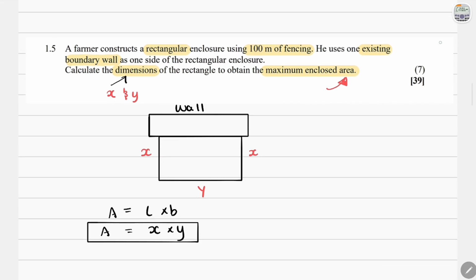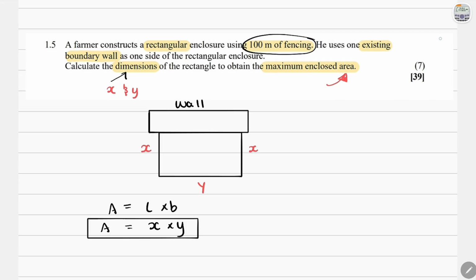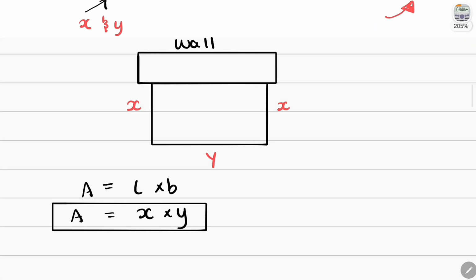Now, you need to look into the question and see whether they actually gave you information to help you with that. So do you see that initially they said a farmer constructs a rectangular enclosure using 100 meters of fencing. So this is where we're going to see this. He uses 100 meters of fencing. Think about how that works. The fencing is going to be whatever he's going to put around the shape. So the wire that goes around the shape, of course, it won't be curved, it won't be curled, it will be stretched out. But then that fencing is a total of 100 meters.